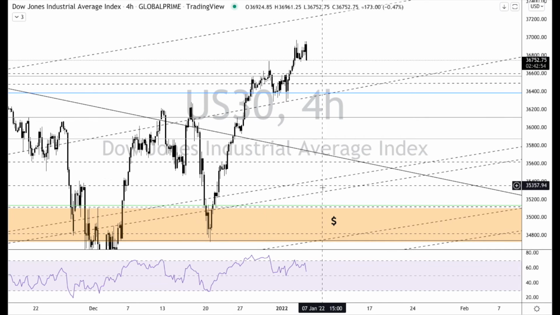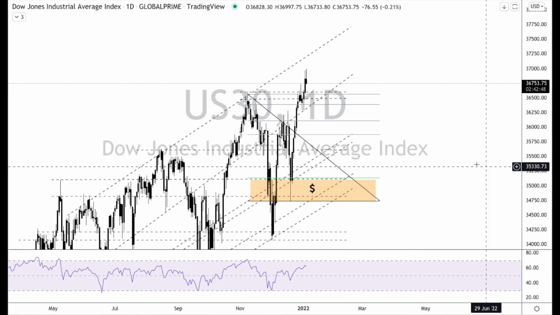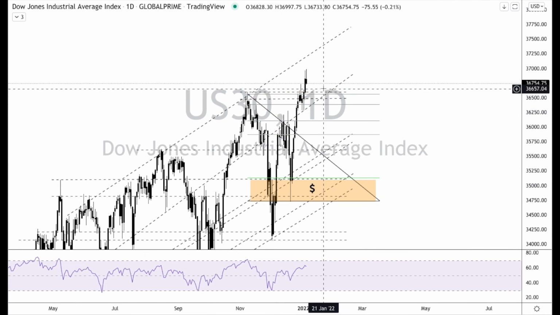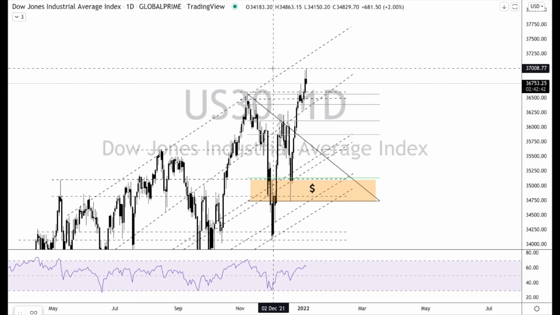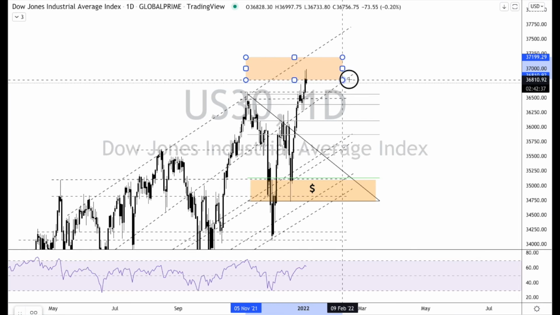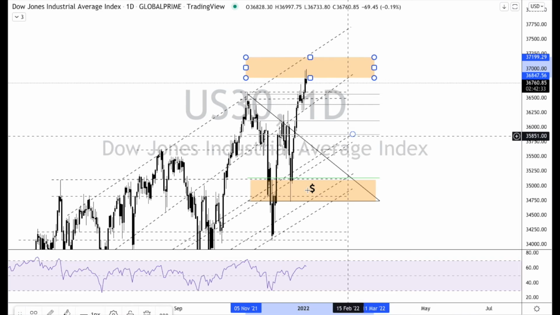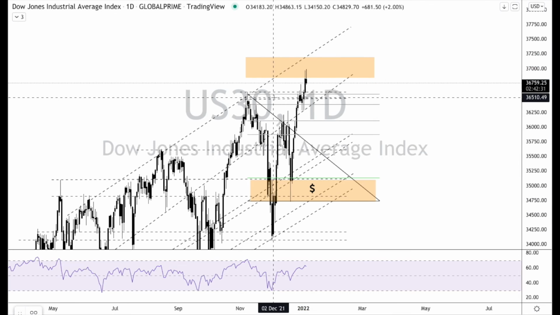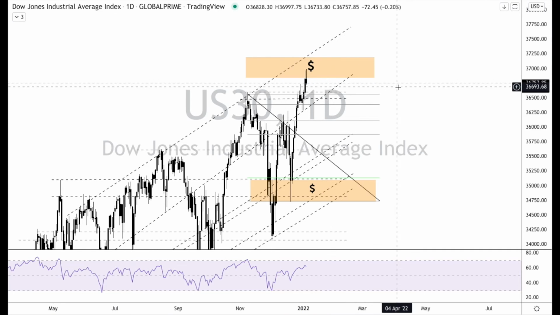So yeah, this is what I'll be looking at, what I said earlier, which is I'll be looking for the buy around this level, and I'll be looking for the sell at around this level over here. So anywhere around here is where I'll be looking for a sell, upon confirmation that it's pulling back.